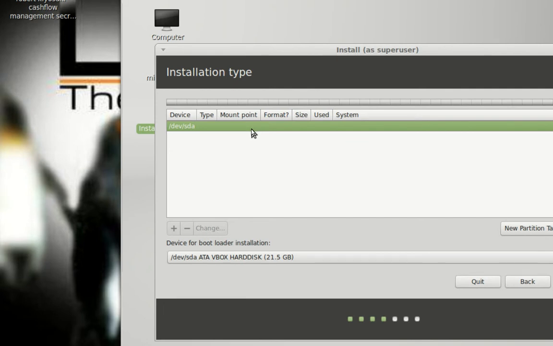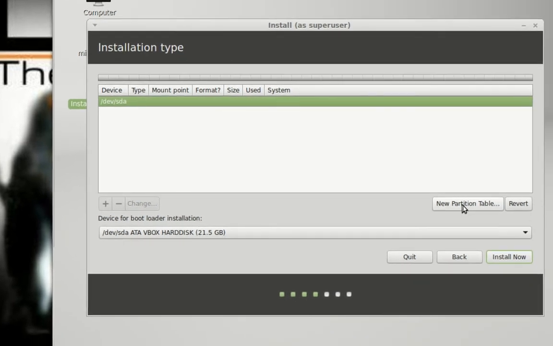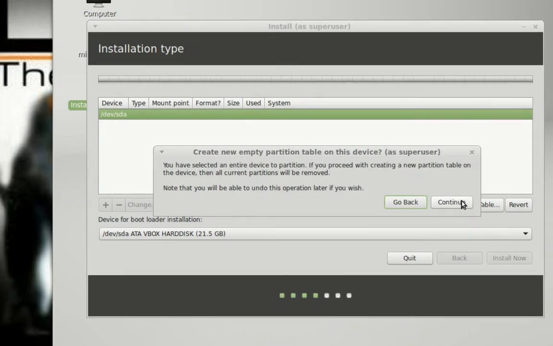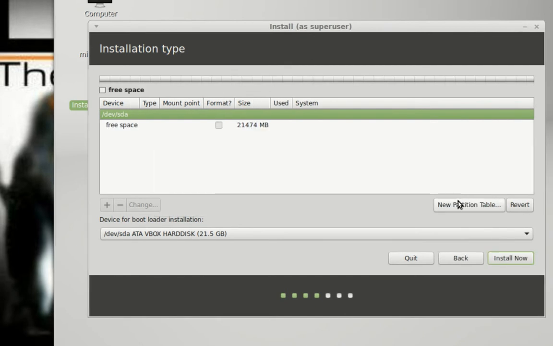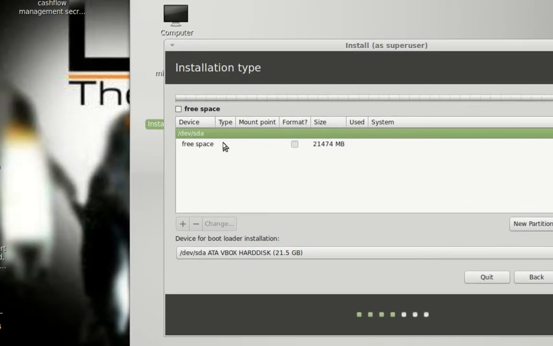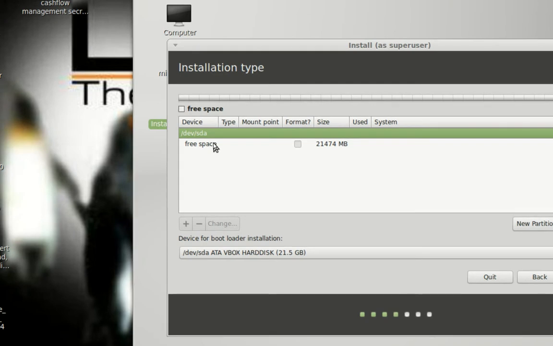Then you just come down here and choose the button for new partition table, left click it. This message will come up, read it, and then just choose continue. And now you'll see the amount of free space that you have on your hard drive.